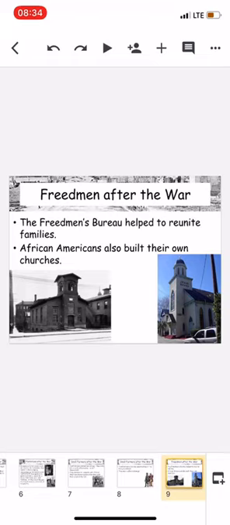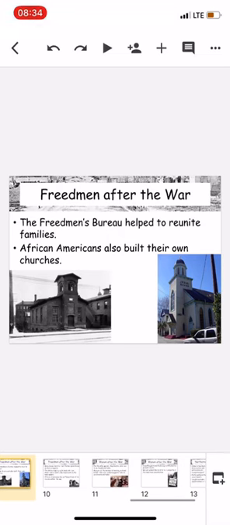We've got freedmen after the war, the Freedmen's Bureau. We already talked about them yesterday, but we need to also understand they helped reunite a lot of families that had been separated. Sometimes when you were in slavery, your wife or husband or mother or father or daughter or son could be sold away from you, and you'd lose track of your family members. And the Freedmen's Bureau tried to help reunite these people. African Americans also built their own churches, and the Freedmen's Bureau helped. And that's an important part of history here in South Carolina, is churches and worship. And there's a lot of these that are marked as historical sites still to this day too.